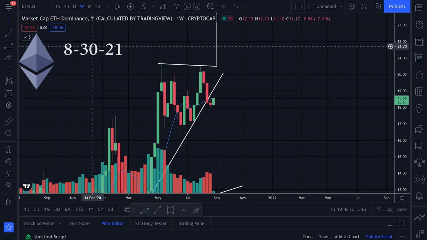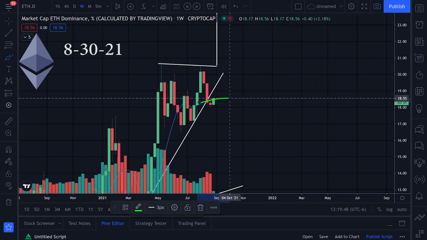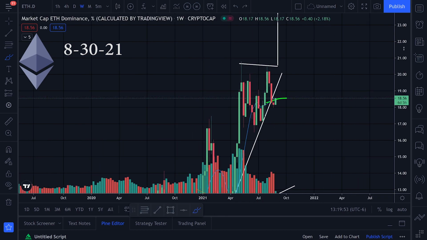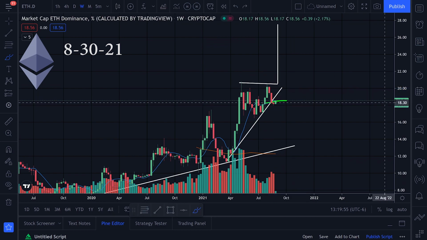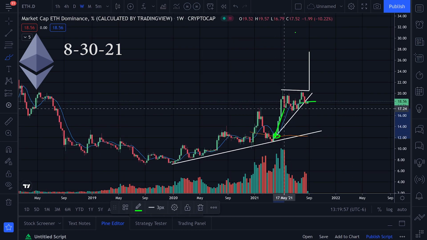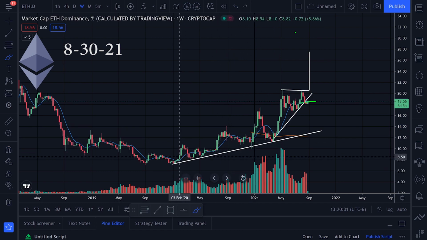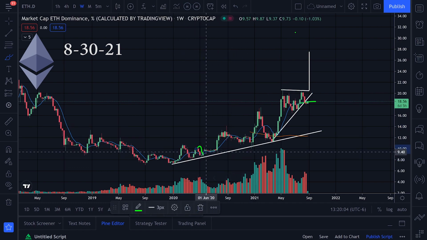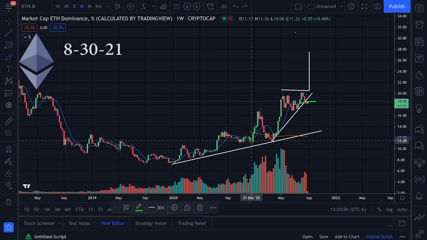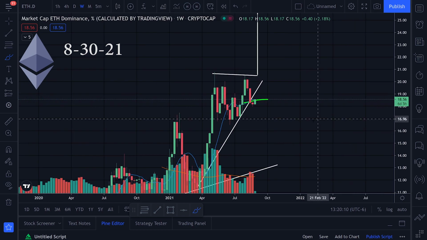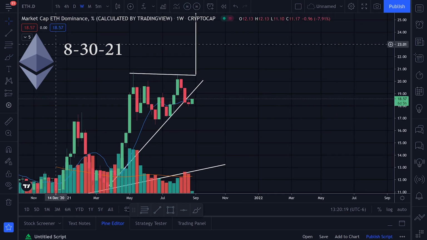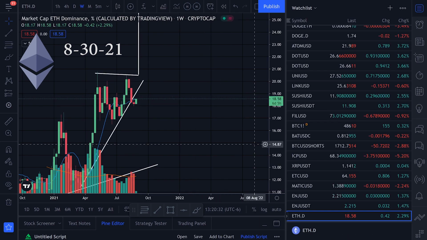If we go to the weekly time frame, we have the 9 moving average. We are testing it right now. Let's see if we could break above that and stay above that as well. If we could stay above this weekly moving average, that'll be a good sign. When we broke above it right here, we got that big huge pump right here, big huge pump right here. I like watching this 9 moving average because once we break above it, it's a signal of a possible pump to the upside. This is the Ethereum dominance chart. It's ETH.D. So make sure to give this chart a look.